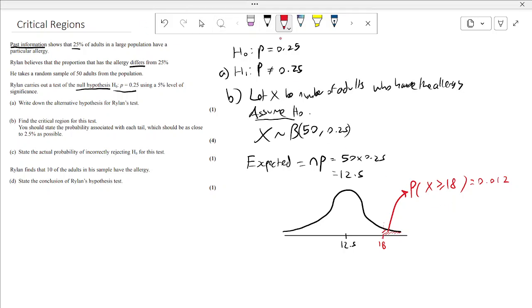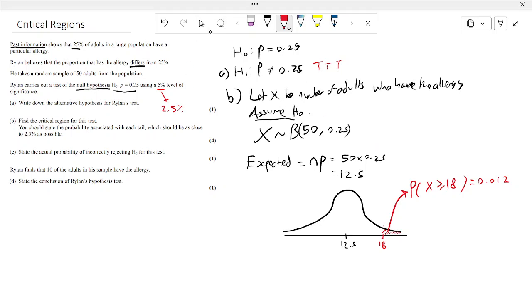And you compare this percentage to the significance level. Essentially, this is a very small probability, right? So it's probably good evidence that it's not 25% anymore. And the question is, how small does the probability have to be for it to be good evidence? That's the sig level. You've probably seen before as well, on a two-tailed test, you actually need to halve the significance level, so it becomes 2.5%.